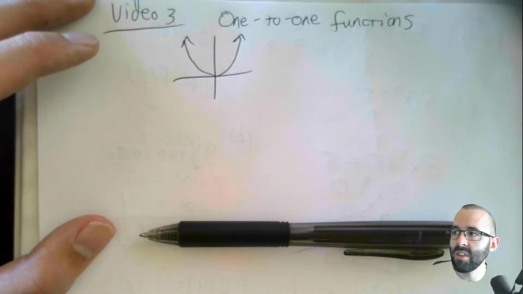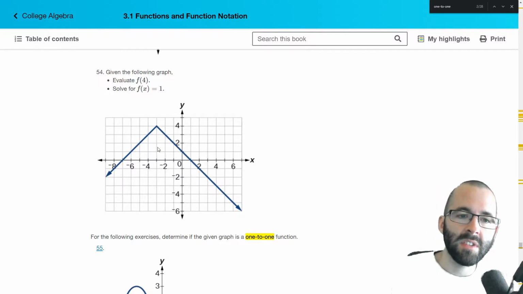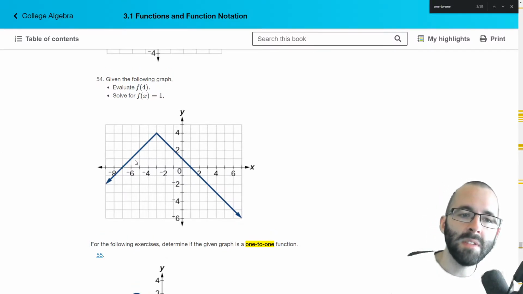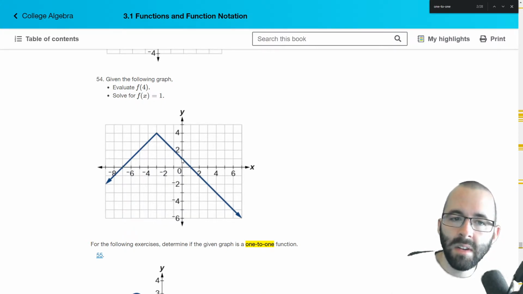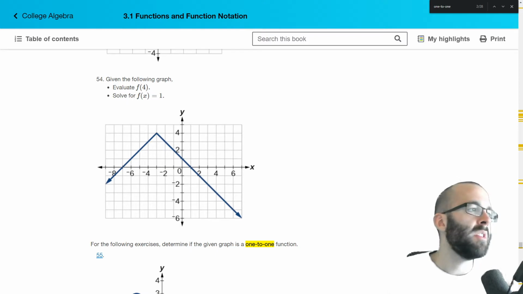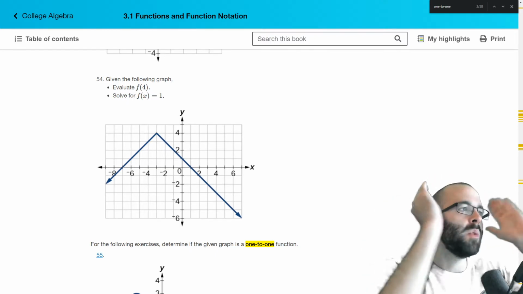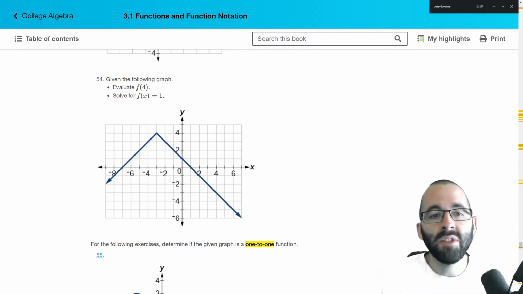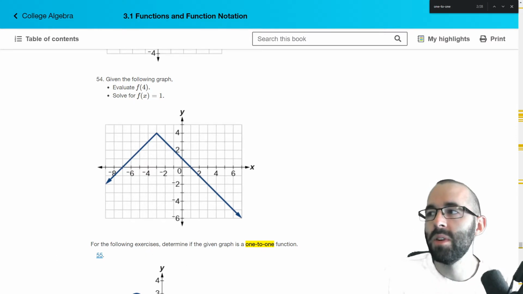We also saw this in the previous video when we looked at this function, right? There are a bunch of outputs that have multiple inputs that solve it. If I say y equals 1, well, x can be either -6 or 0, okay? So it's still a function, but something like this is not called one-to-one. There's not a one-to-one correspondence between inputs and outputs. This function reuses output, okay?